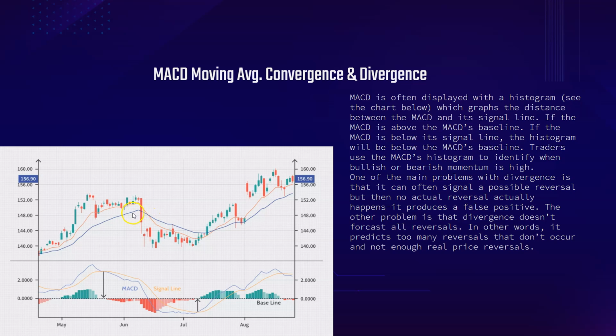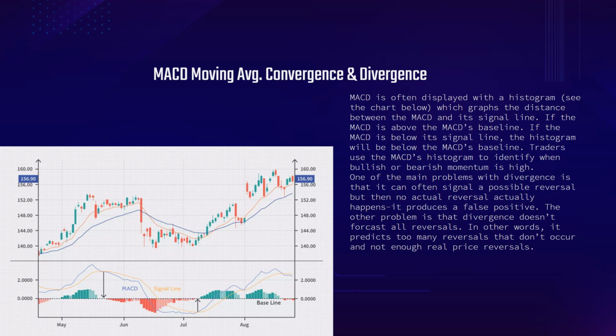So the blue line was on the bottom, so that means that it's moving in an upward trend. Now when the blue line's on top, it's in a downward trend, right? And then when the blue line's on the bottom again, it goes back up. It's a great indicator, but you have to use different indicators with it.